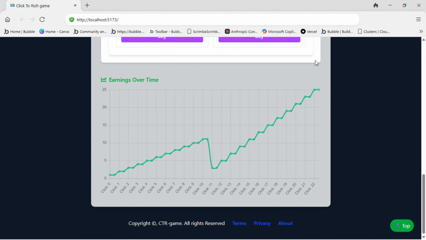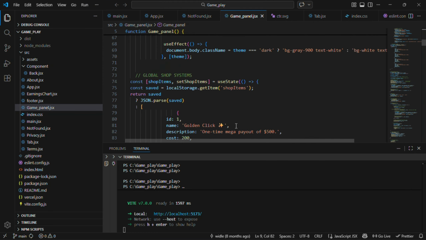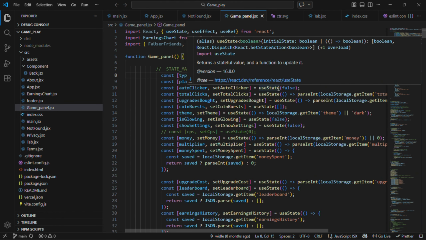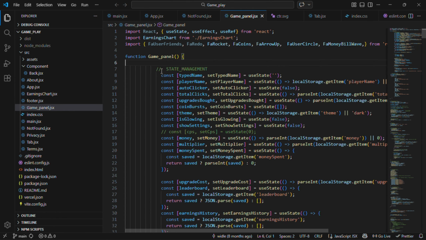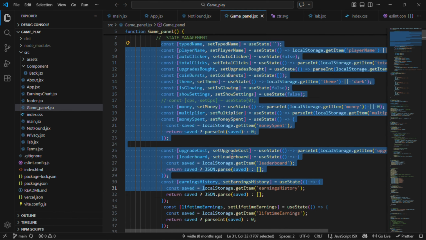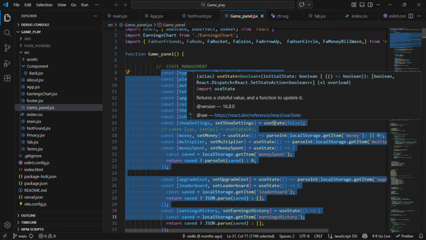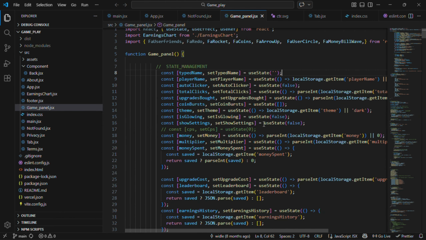And what's involved in the game? It's a bunch of state right there. All this is a bunch of state. The first thing you've got to understand is what you want to do. For example, those states right there, each of them has its purpose. That means they're not here just to make the game fancy. No, they are here because I'm using them in the game.